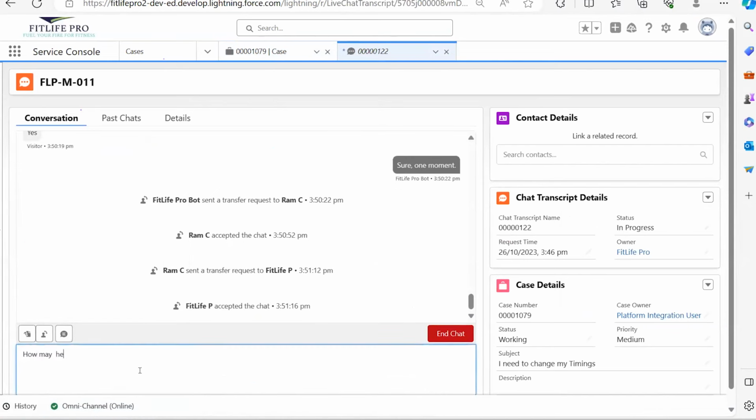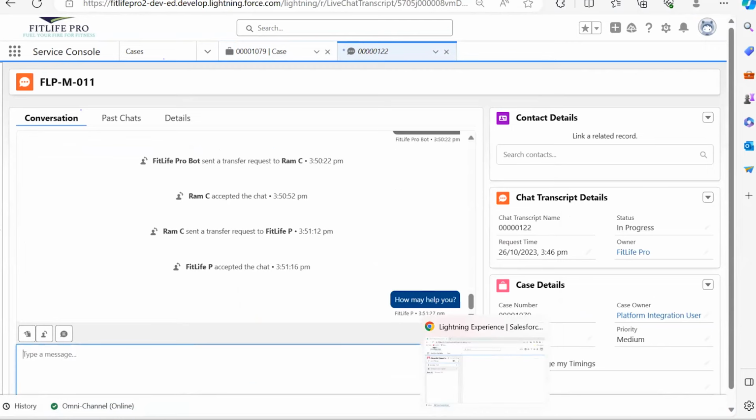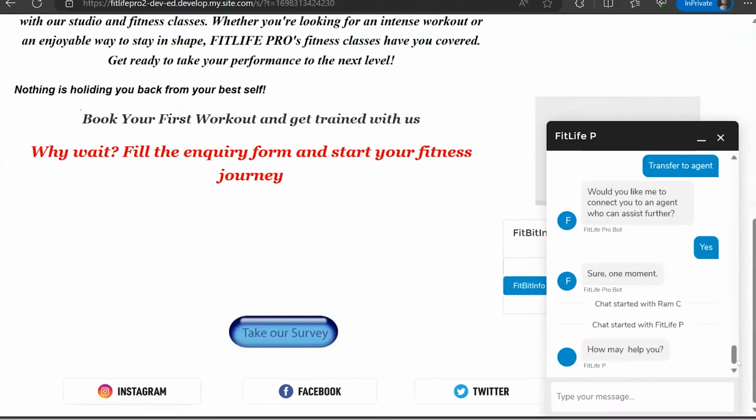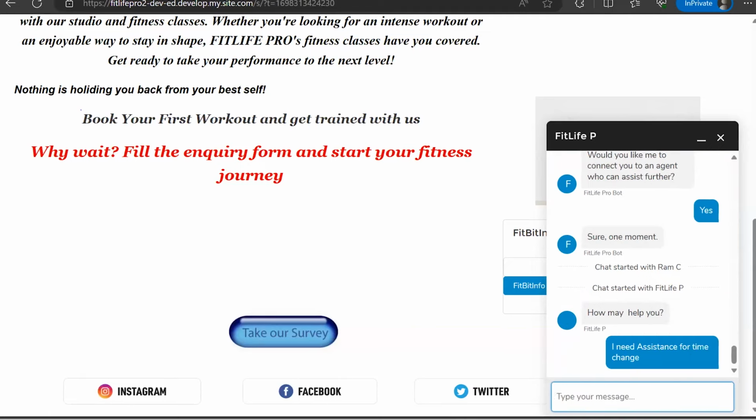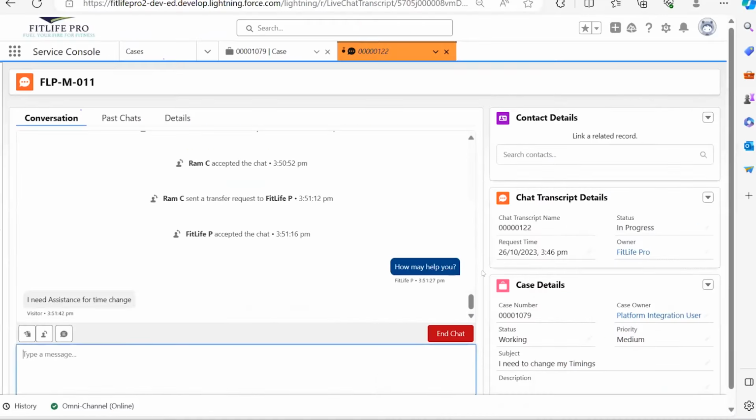"How may I help you?" In the Einstein bot, we will get that one. "What time change?" So this is how the conversation will happen.